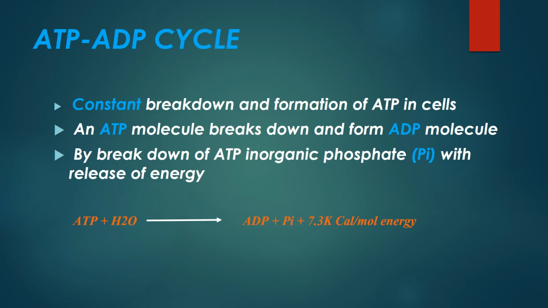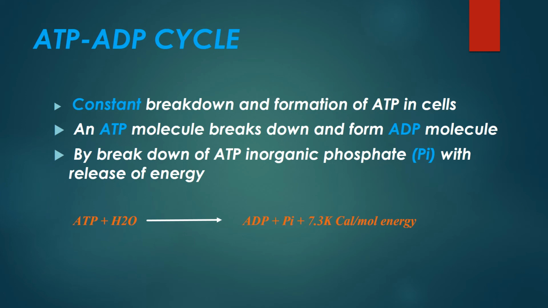Students, here we have the ATP cycle. As you know, ATP is adenosine triphosphate. Here we have a new term, ADP. ADP is what we get when one phosphate is released from the ATP, and then two phosphates will remain, so we call it ADP. So there is a cycle where from ATP, ADP is formed, and from ADP, ATP is again formed. There is a cycle in which breakdown and formation of ATP continue constantly. When ATP breaks, it makes ADP. When one phosphate is added again to ADP, it makes ATP.